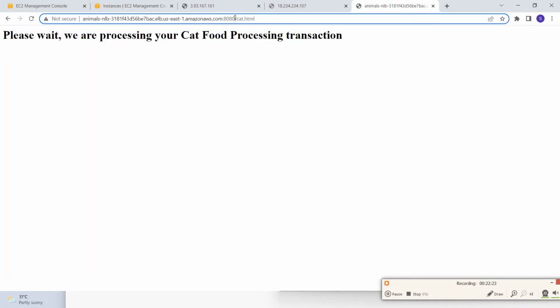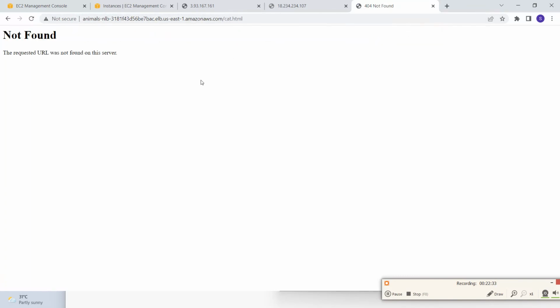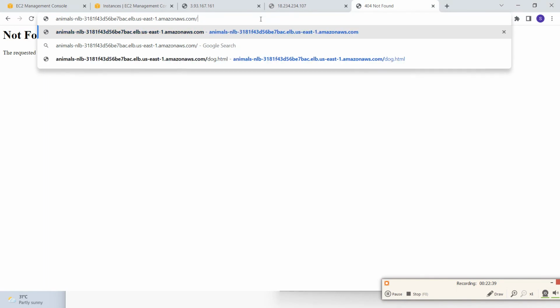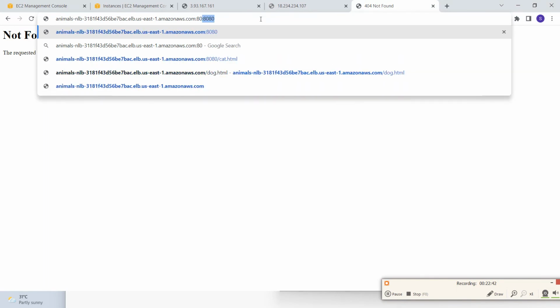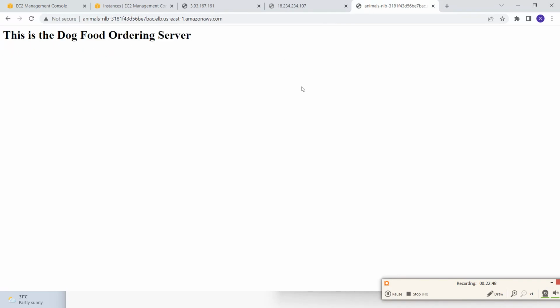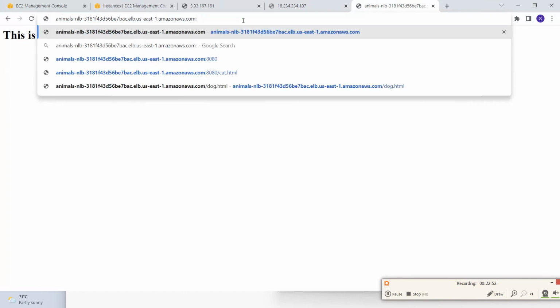So everything is happening on 8080. But if you type, for example, 80 here instead of 8080, it'll keep on spinning, because in the Apache itself we did the configuration. So that's why it says file not found on that port number. Even if you type :80 here and hit enter again, you will get the same message. Okay, one minute. This is 80. I'm sorry, you have to type 8080.